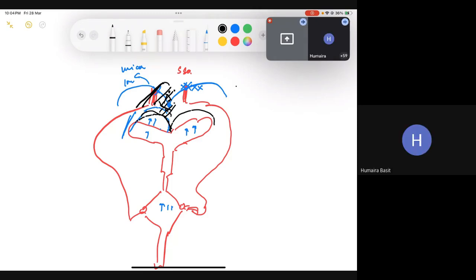That's why in normal pressure hydrocephalus, we are going to see three things. Urinary incontinence, due to degeneration of the superior medial aspect, which is taken over in order to compensate for increased pressure. Dementia due to degeneration, and wacky, wobbly, and wet: problems with gait, right? Is it clear now?